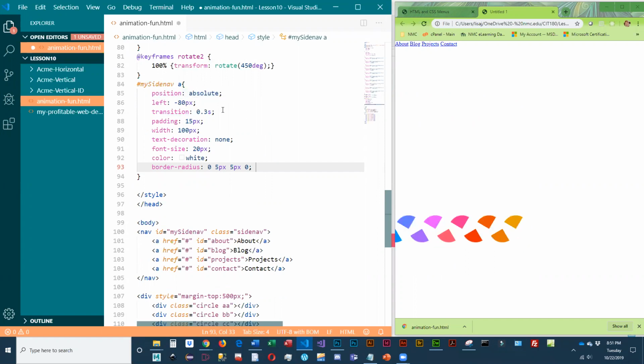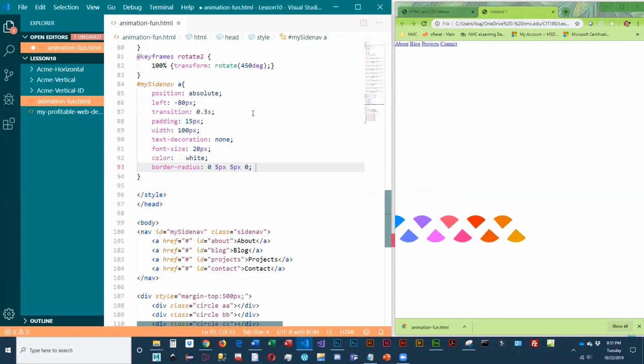This is necessary because they are going to start primarily off the screen. So we're setting the left position at -80. So 0 is the left side of the page. They're not even all on the page, but that is exactly how we want them to display. So position has to be absolute. We are going to do a little animation. Obviously, when we point at it, it needs to slide out. So we're going to do a 3-second transition.